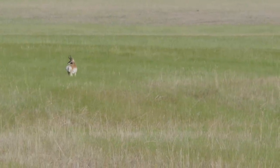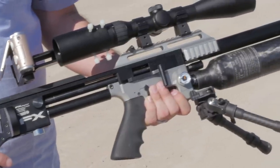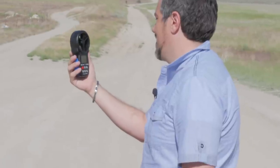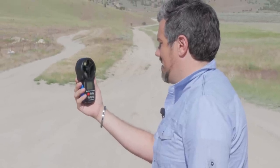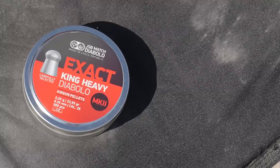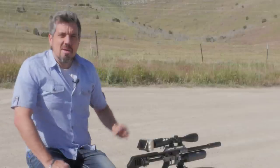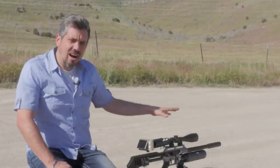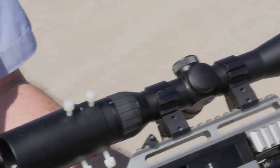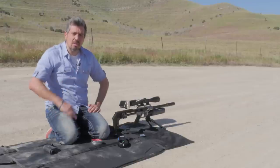So we're here in the beautiful Utah countryside. My setup today — I grabbed the Impact, .25 caliber, because we do have some wind coming from the east. Got my wind meter and it's showing about four to five miles per hour, but pretty constant. I even got a little nerdy — we're using the King Heavy jumbos and individually weighed about four tins, so these are all exactly 34 grain. Mounted on the Impact, put a Hawk Frontier — it's the 5-30 — and no-limit FX rings because we actually ratcheted those up a couple millimeters to compensate for the drop.